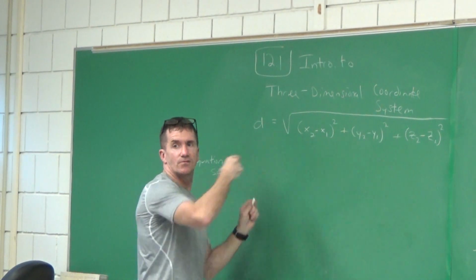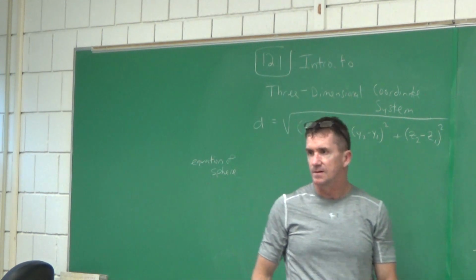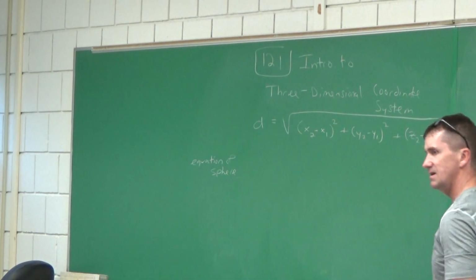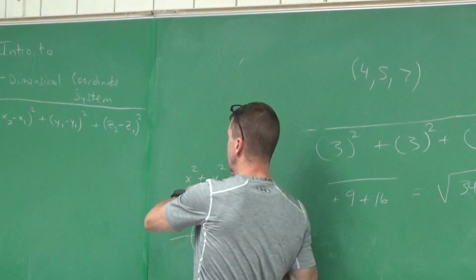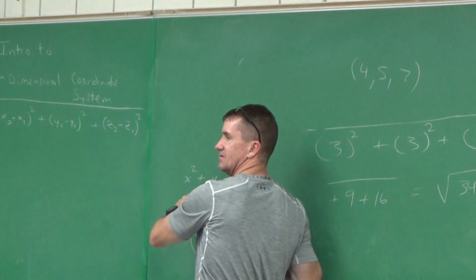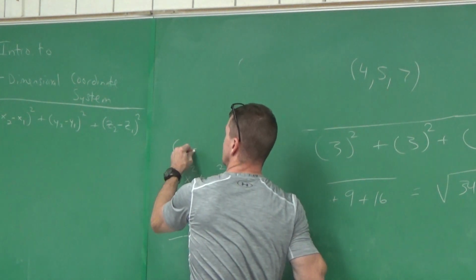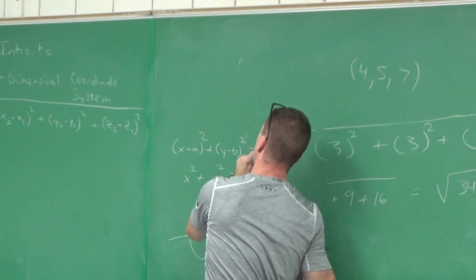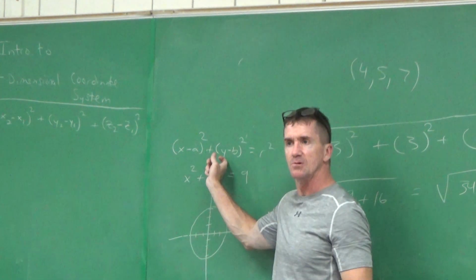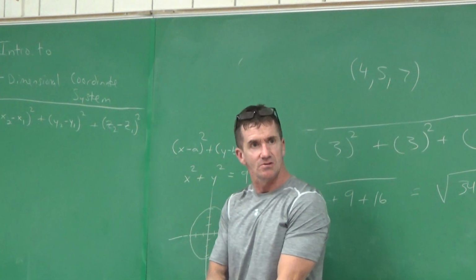It's also derived from the Pythagorean theorem. You know what the equation of a sphere would be? It kind of looks like this. See, everyone, what if you shifted the circle here? You had to go (x - a)² + (y - b)² = r². Did you know that? The (a, b) would be the center of the circle?